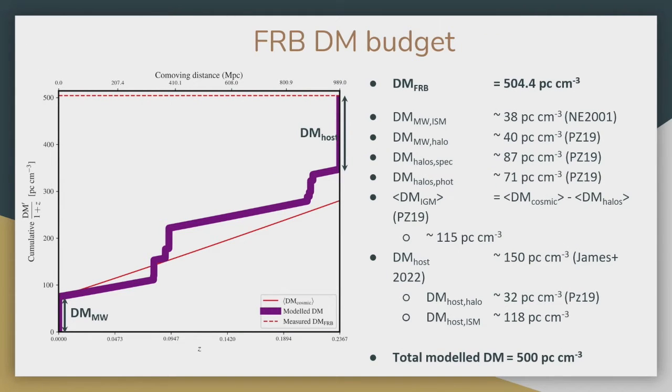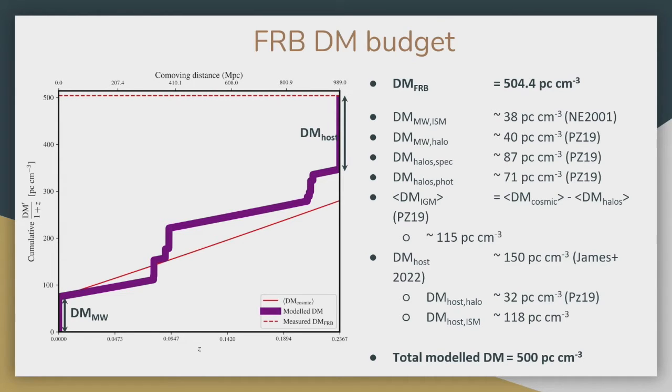So, the DM of this FRB as measured is 504 parsecs per cubic centimeter, and we estimate all the pieces of it through various means, some of which you'll be familiar with. Adding all of this together, we can essentially account for the entire observed dispersion measure of this burst. That is with a relatively, again, generous DM host contribution, but not an unreasonable one. And we can also see, as modeled, and Sunil actually has already talked over this, the sightline is quite overdense compared to the cosmic expectation value. There's one little twist though.